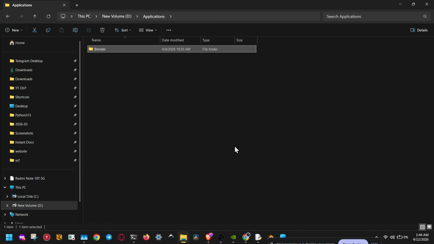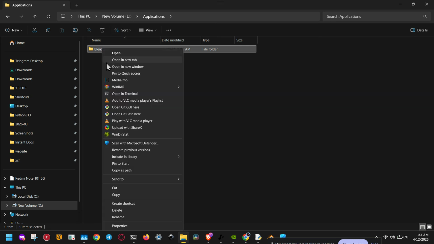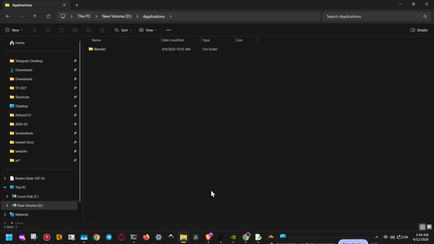Another very effective fix is to move Blender out of a restricted folder. If you installed Blender inside Program Files, try moving it to a more writable location such as your desktop, Downloads folder, or a custom folder like C:\Blender. This often solves the problem immediately because Blender no longer has to work inside a protected Windows directory. After moving it, launch Blender again and see if the error is gone.